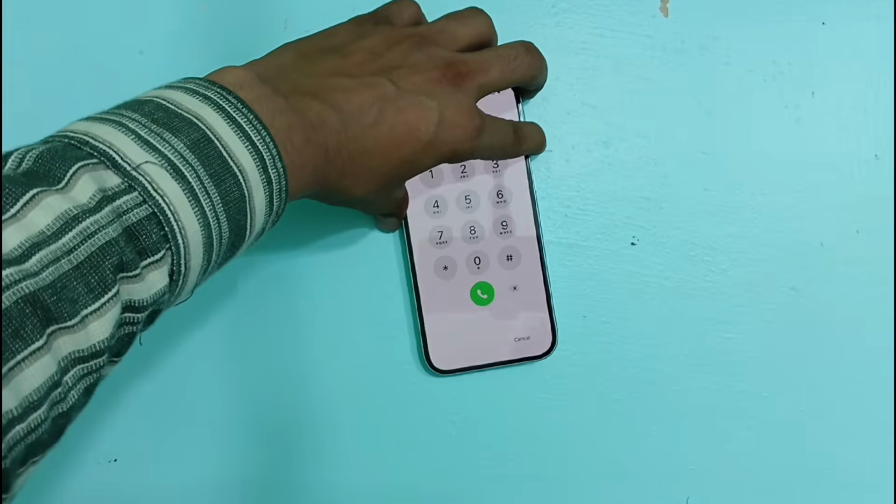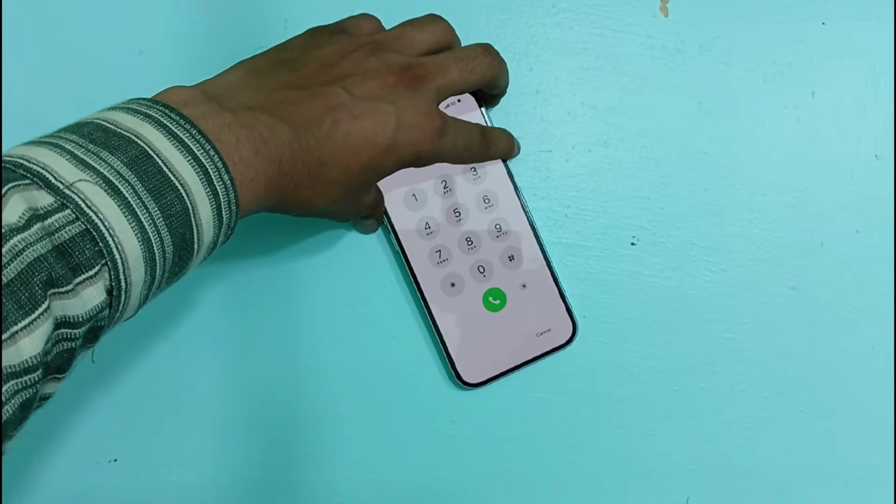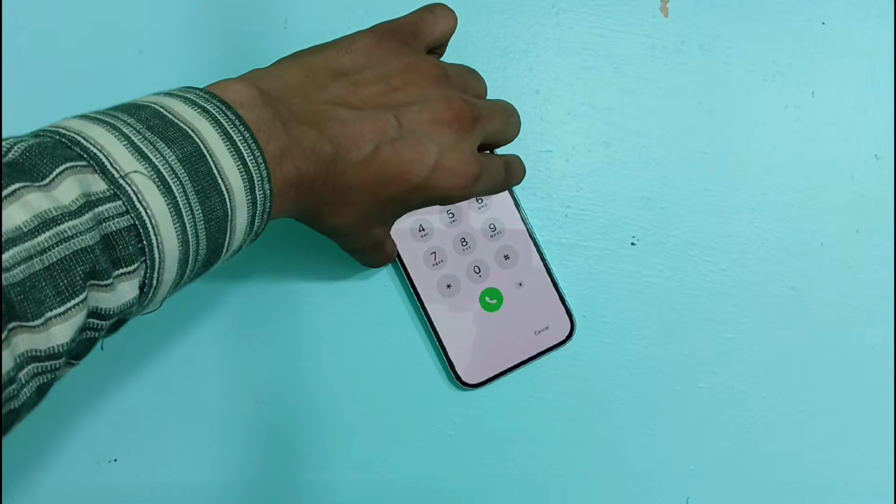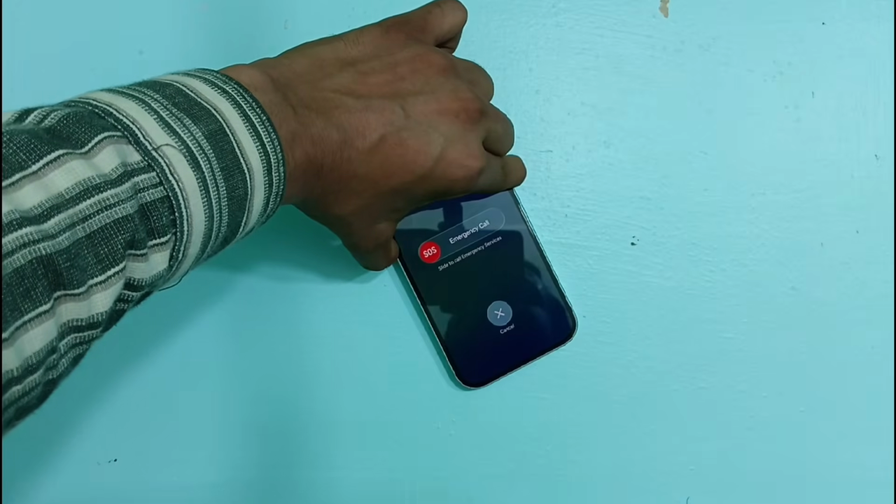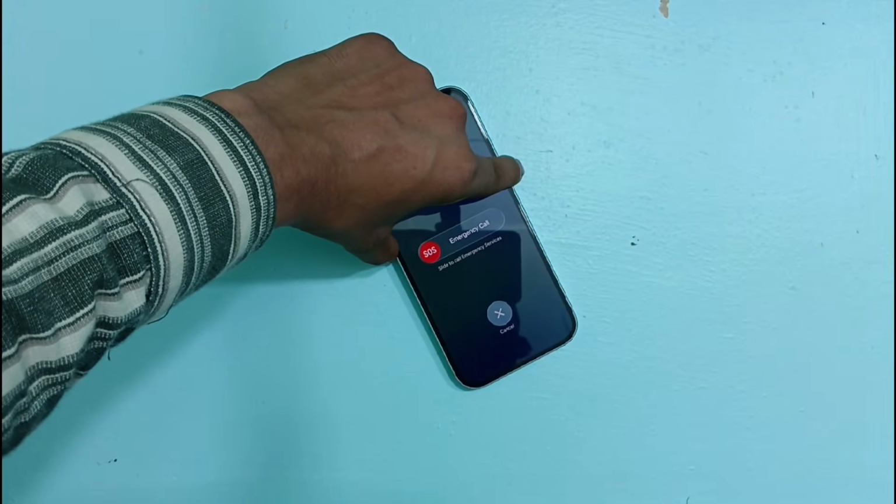So friends, I will move the phone to the side a little. You need to hold both these buttons down together for 20 seconds.